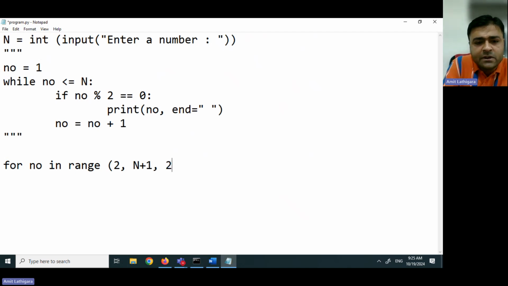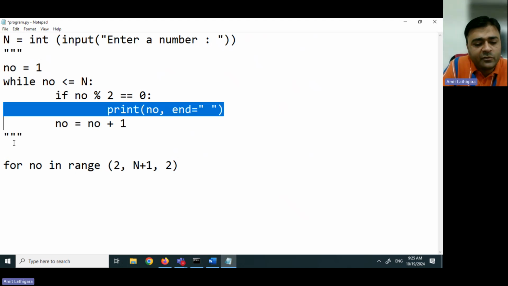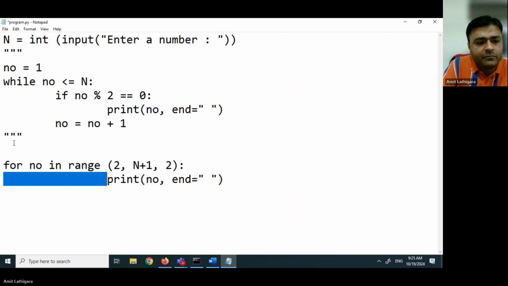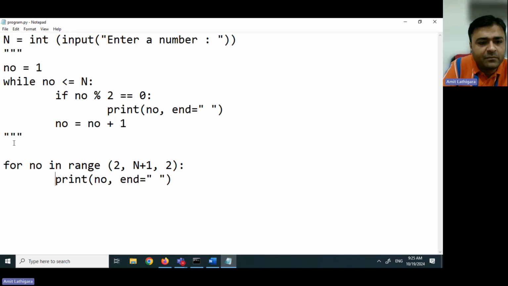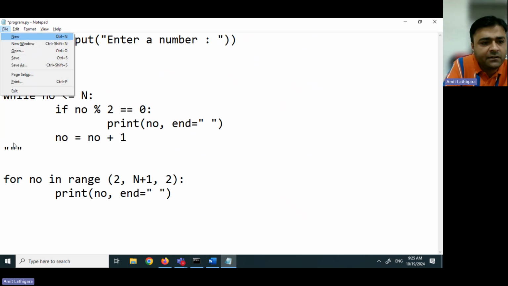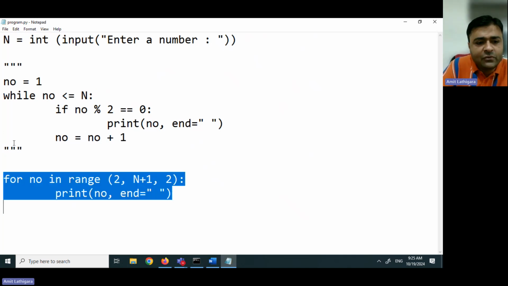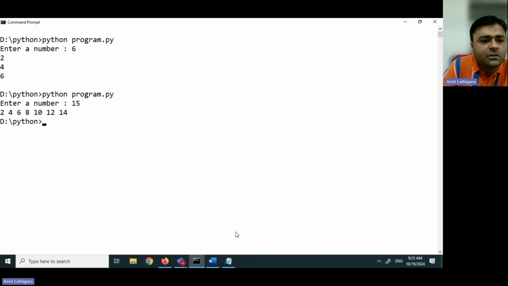And let's have an increment of 2, and what we require is straight away printing of number on screen. So this is what I made a comment, and this is the actual code, just 2 lines of code for the loop. And let's check its output.